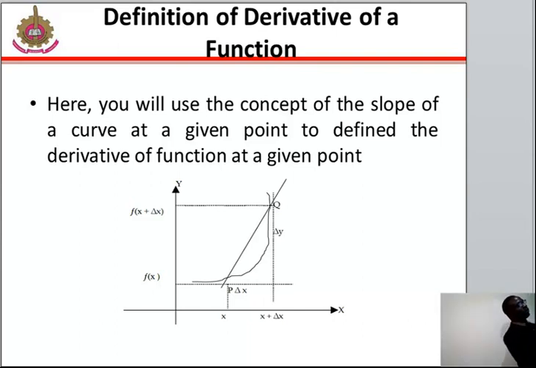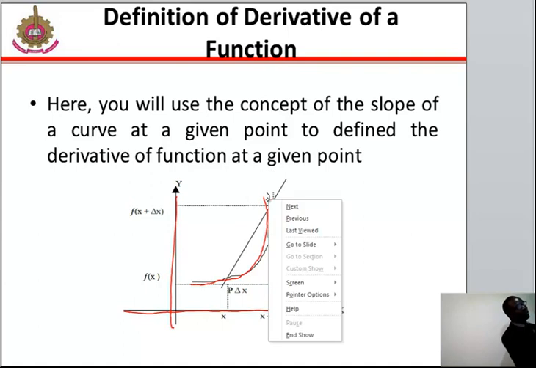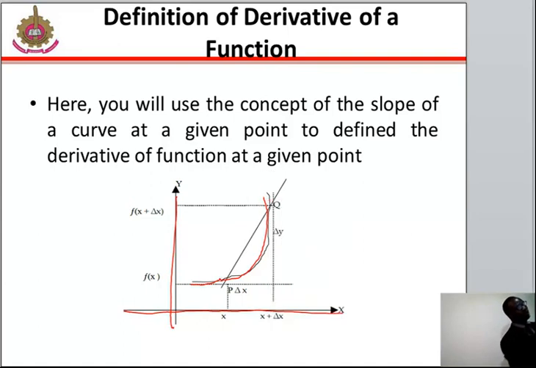This is the y-axis, and this is the x-axis, like you are seeing here. And this is the slope. This is the curve, I mean. And then now, like I said, you have drawn a line through it. Now, this point is the second point Q on the graph, and this is the first point P.